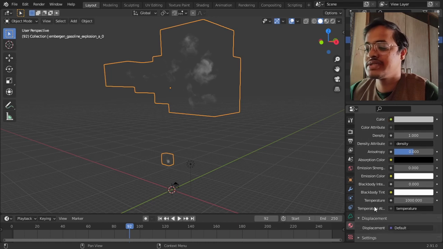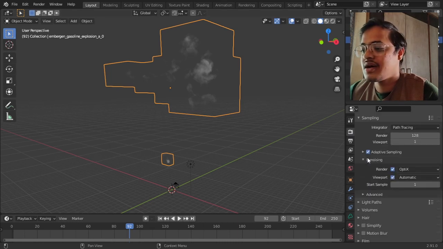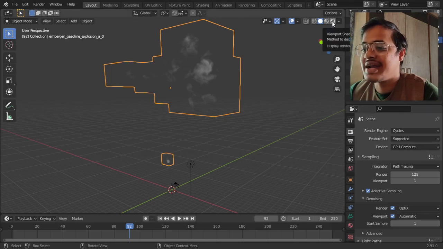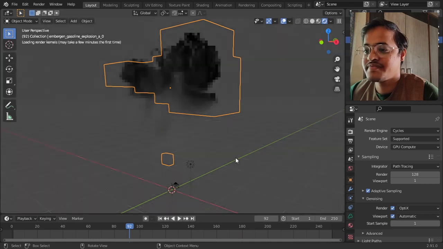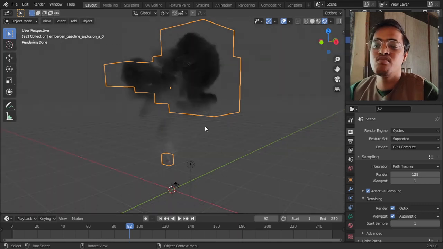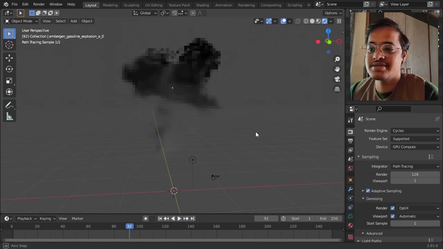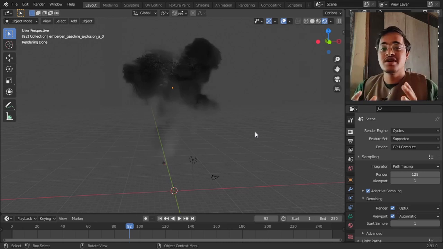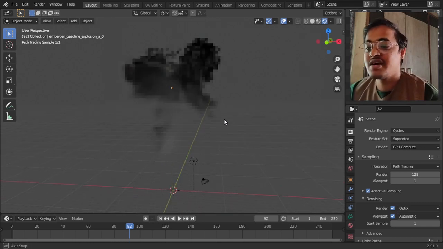What I want to show you is, if we go to black body intensity and punch it up to 1, and in the render properties window, I take Cycles, and if I go to realistic viewport shading, this is the smoke. If I click somewhere else, we are actually seeing smoke inside the viewport of Blender. So Blender now supports OpenVDB files. What it actually means is, these are these files.